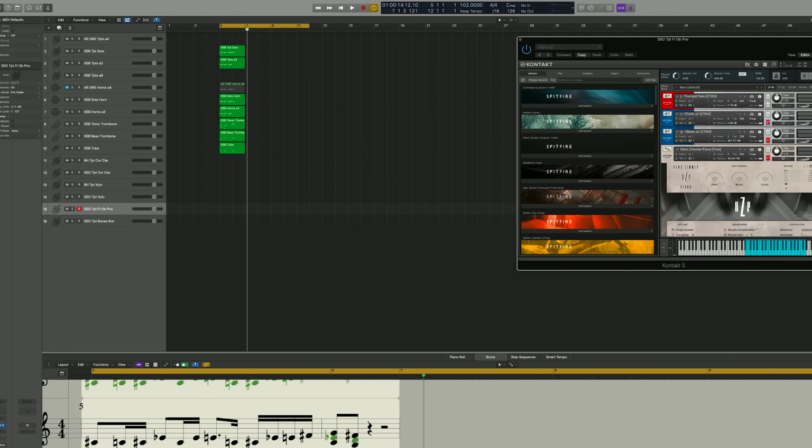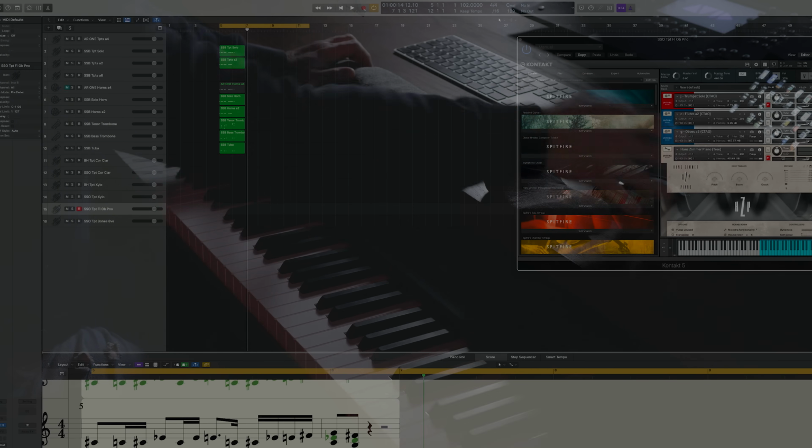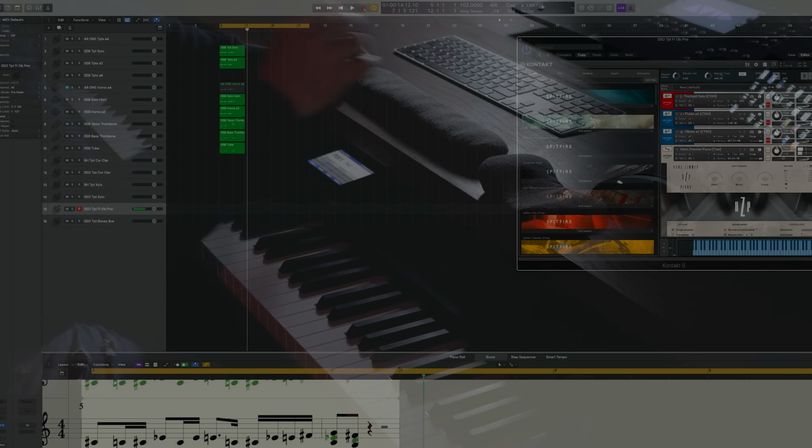Now, what is going on here? Well, let's start to isolate things. So let's look at the trumpets on their own, the woodwinds on their own, and the piano. Now, all together again. Now, this is a great solid sound.